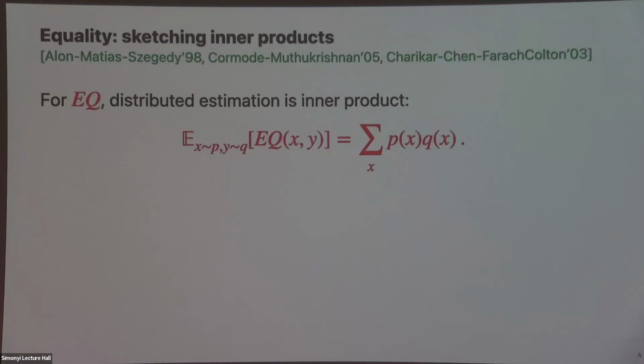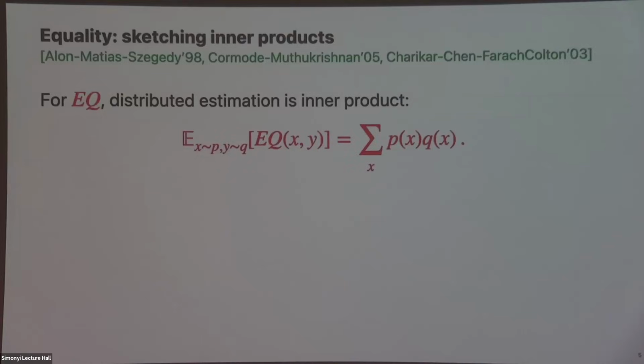So here comes equality. Of course, in communication complexity, the very first function you study is equality. Even in distributed estimation, equality has been studied for a long time in the sketching community, starting from the seminal work of Alon, Matias, and Szegedy, which introduced the streaming and sketching model. And it basically amounts to sketches which allow you to compute the inner products between two real valued vectors, which is basically a fundamental problem in sketching, right?